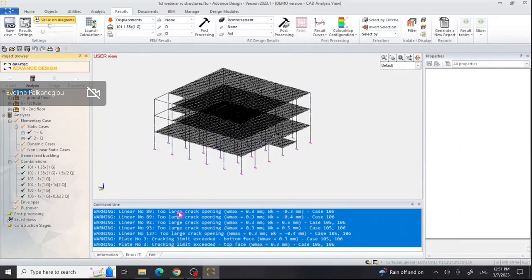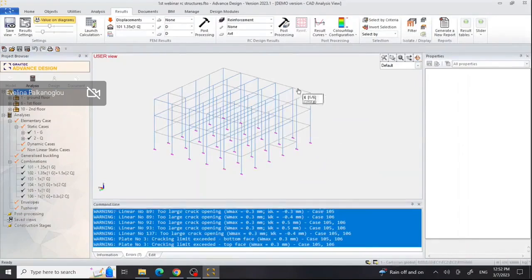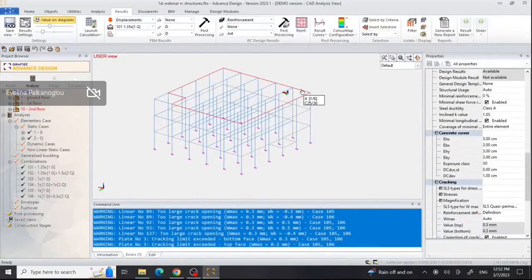We get those warnings. I can give you a short explanation: I didn't apply the cracking correction when I applied the assumption for reinforced concrete. So the software gives you a warning in terms of the excessive cracking on slabs and columns. However, I will show you later how we will get rid of those, and I will show you the options we have.